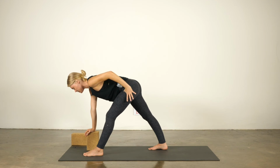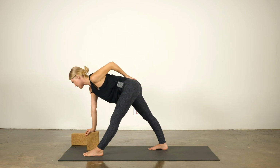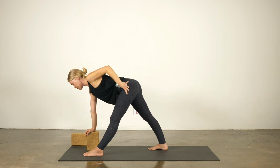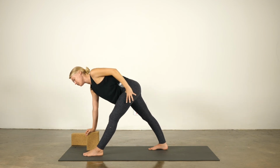So with your left hand to your left hip, push, wrap your outer left hip back and lengthen your spine. Then again, you could bring your left hand to your low back and notice what's happening. Is your hip swaying over to the left? Can you keep your left hip pulling back and in so the hips are in alignment with one another? And then you can bring your left hand back to your hip.